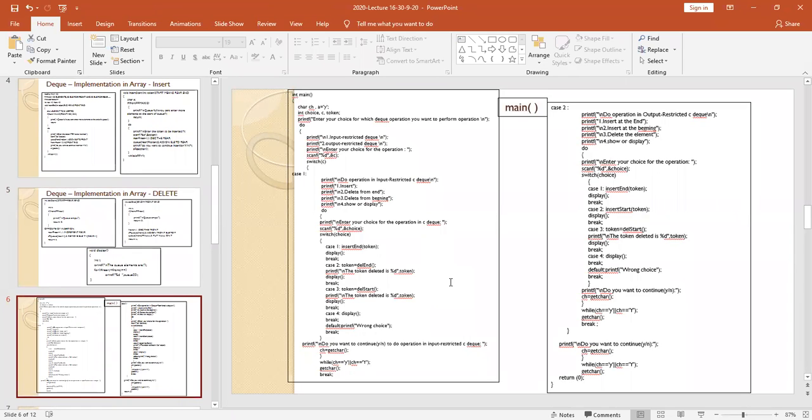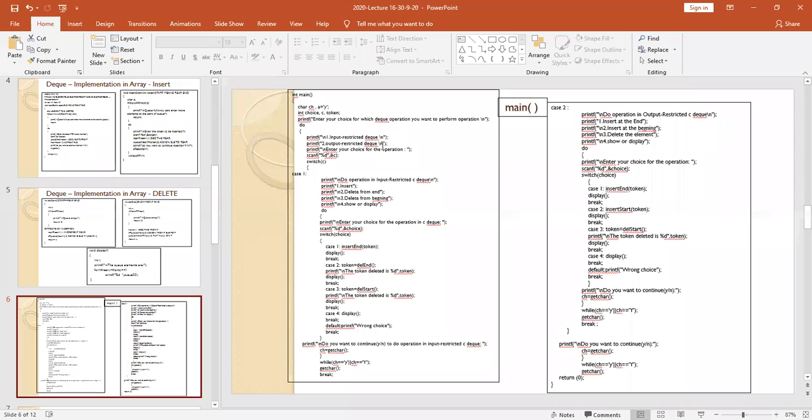Now you come to the last, the main program. You have to insert all the 4 functions, and finally you come with the entire program here. So what are the changes you have to make, you shall see here. One for insertion, the other for deletion. Both you can take here. So input restricted and output restricted, you can go with the two operations.